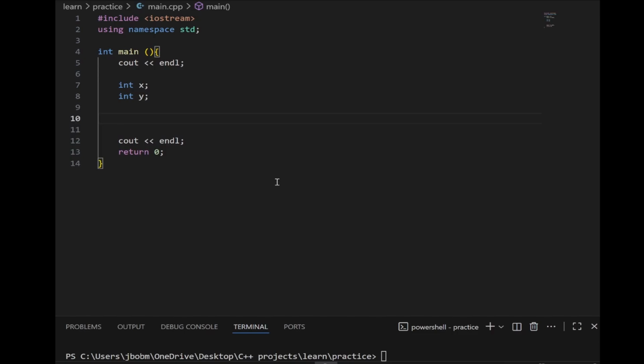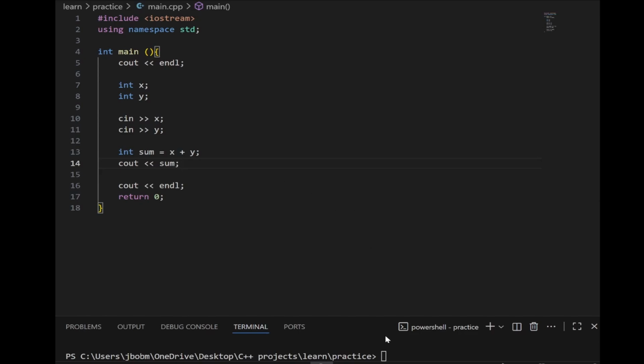This time we're going to make it interactive. So we're going to introduce cin. C, because we're using C++, and then in, we're going to get something from a user. So cin and cout: with cout you point to the out, this time with cin you point to whatever it is you're trying to collect. So we're going to cin x, we'll cin y, and now we're going to create int sum equals x plus y, and we'll cout sum.